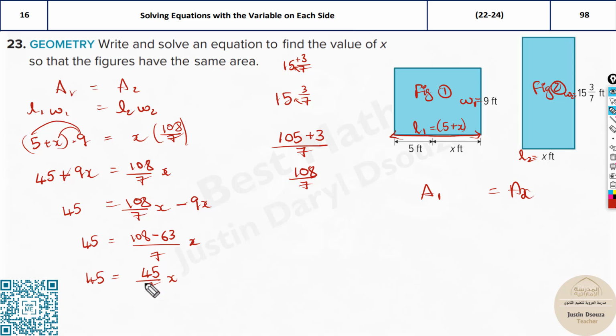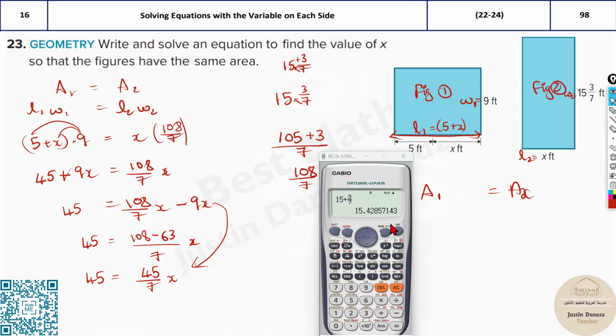Now, how would you get this directly? Because you have your calculators, you can easily use this method. Here, all you need to do is 108 divided by 7, this fraction, subtracted by 9. Only take the numbers. That is equal to, you directly get 45 by 7. You can skip this step altogether. No need of solving the fraction and whole number. You directly get 45 by 7. Now that is the answer.